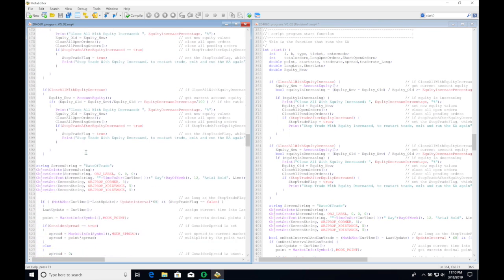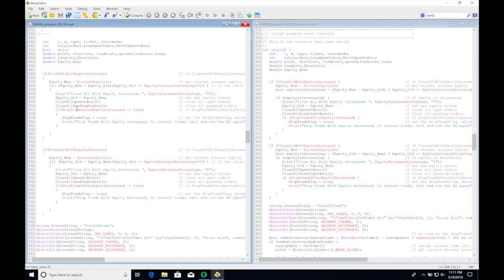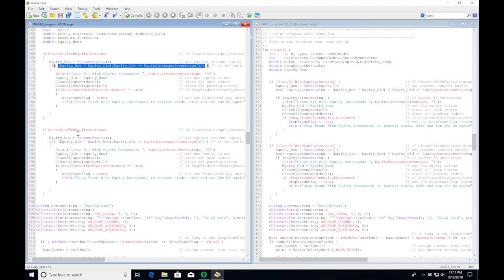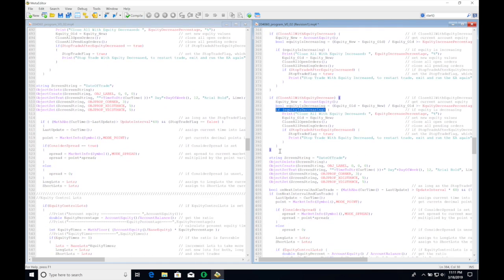So I didn't change anything on this, except for, again, the expression on the inside, which I am putting as equity is increasing, this is what it's calculating. For close all with equity decrease, well, in this case we need to calculate the decrease. So I calculated one that is equity is decreasing, and then it checks the if statement against that. This part, as you can tell, now it's aligned, whereas here it wasn't.